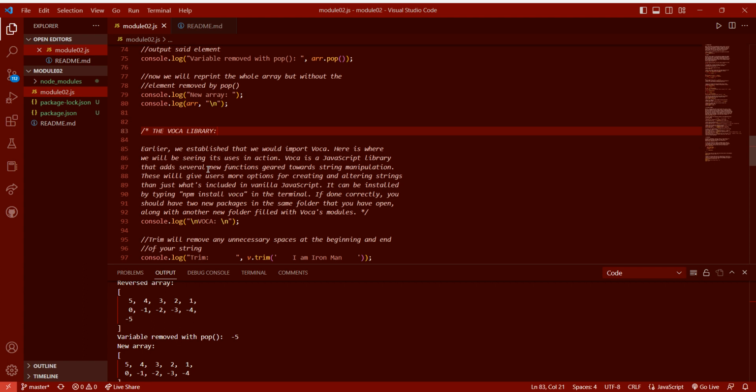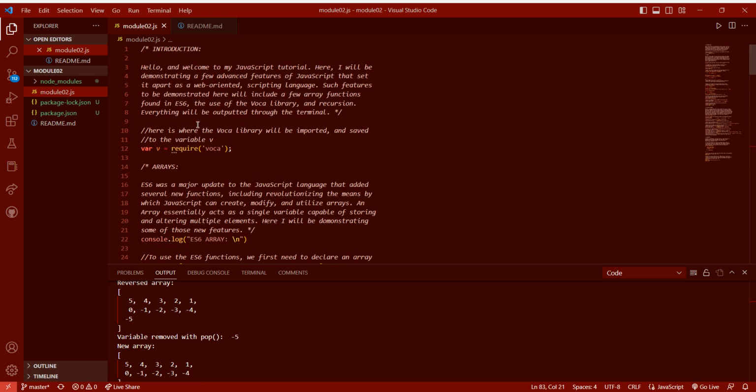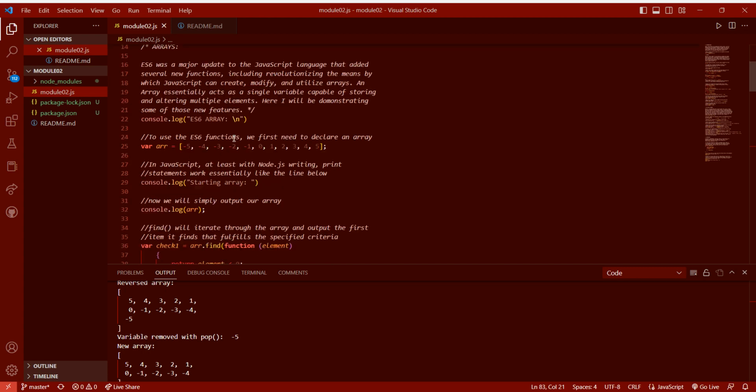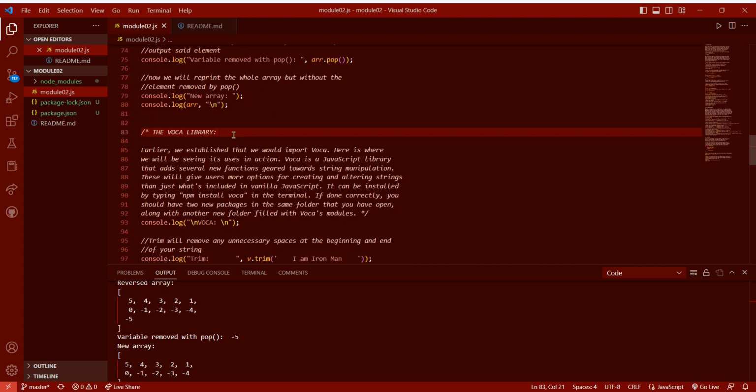So next we're going to finally get to this Voca library that I have been hyping up for all this time. Right here in my comments, I have instructions for how you're supposed to, first of all, install the Voca library, because in Visual Studio Code, at least, it's not as simple. For JavaScript, it's not as simple as just typing this code all the way up here that says, take this library, save it as a variable. As far as I know, there's no way to just directly import into JavaScript codes like you can in Python or C++.